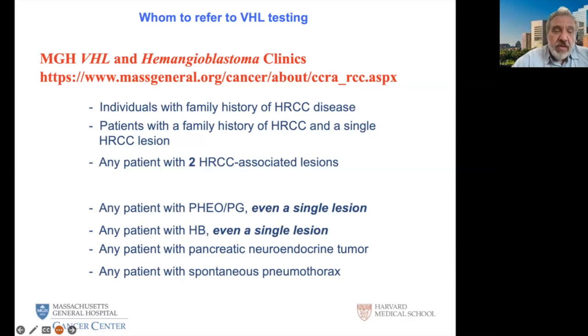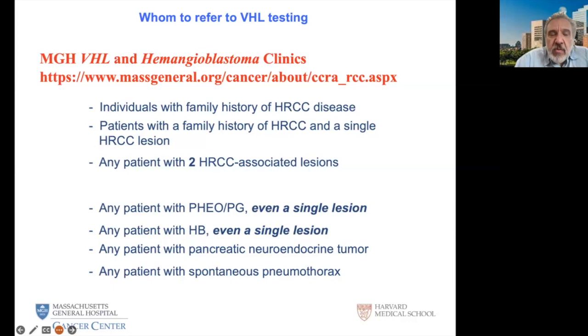I once had a patient referred from a neurosurgeon many, many years ago, before we knew so much about VHL disease, because the neurosurgeon operated on a single hemangioblastoma, but he also noticed that the patient had a pancreatic cyst 10 years ago. And I was young and not experienced, and I said, no, I'm sure he doesn't have VHL disease. And it turned out that he did have VHL disease, and he got the diagnosis of VHL disease for the first time at the age of 50 years old. So anyway, who else do we send?